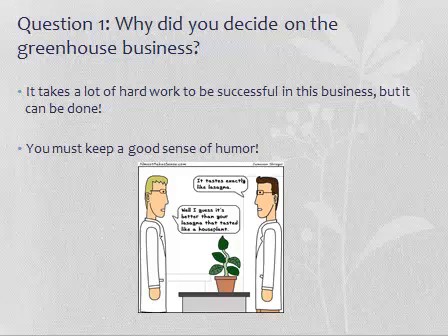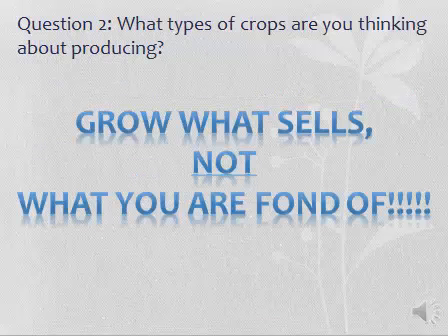You also need to be aware that there are a few greenhouse growers who are making six figures, but for the most part, greenhouse growers report an income of between $25,000 and $40,000 per year. So it's a comfortable living, but you're probably not going to get rich just because you have a greenhouse.